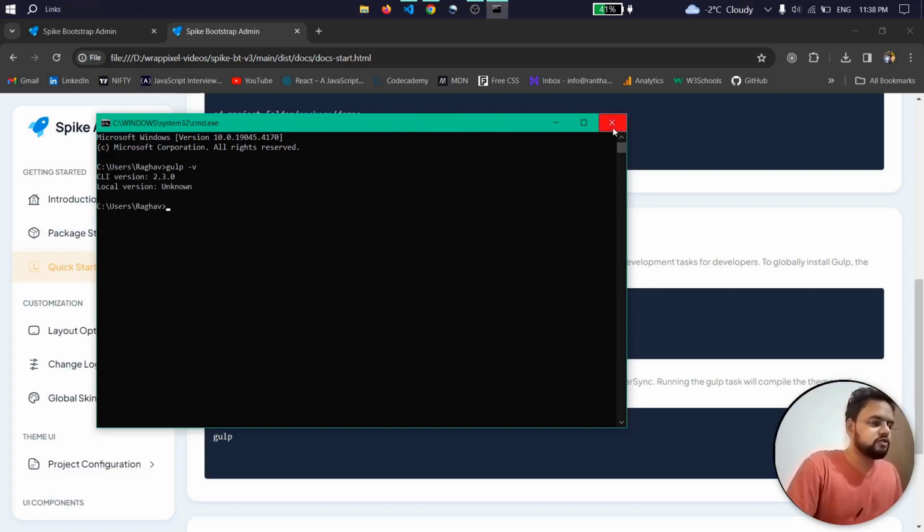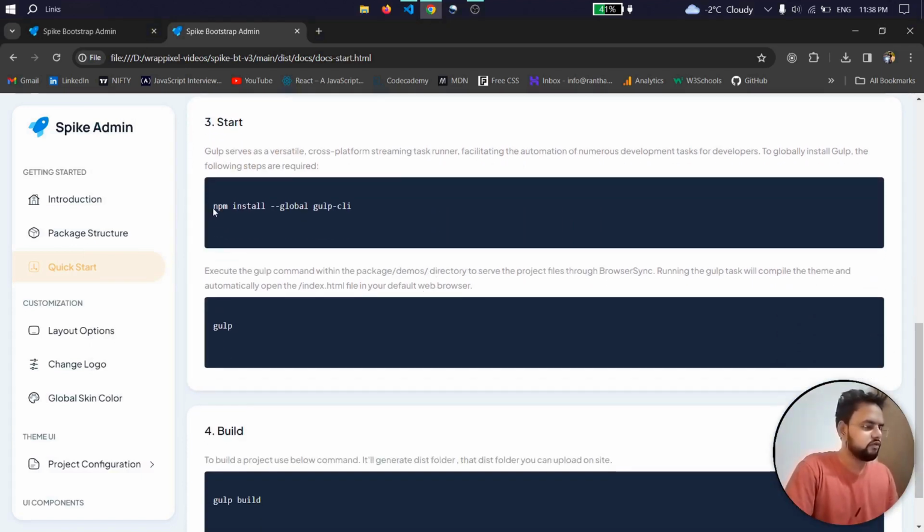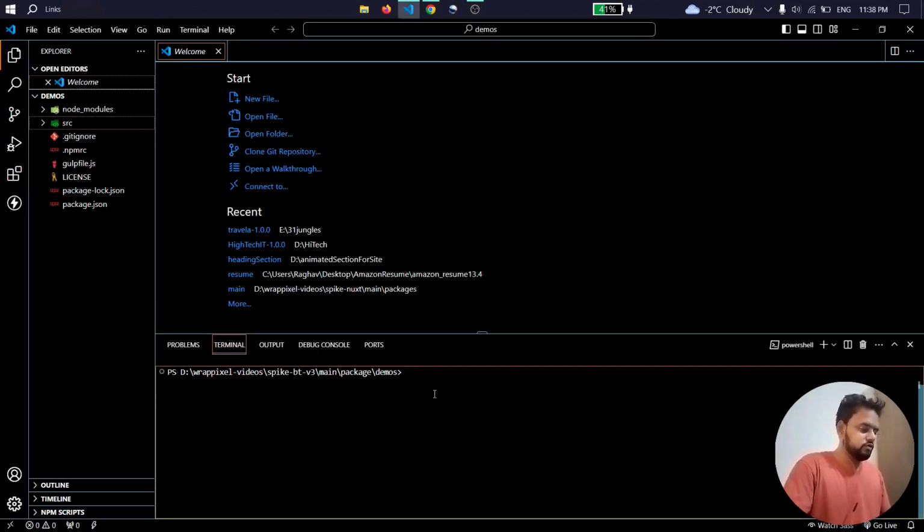So my CLI version is 2.3. It means it's globally installed onto my local system. So I do not have to install it again. But if you are facing any issue, then you might have to install it onto your local system. Now I just have to type gulp to start the project.